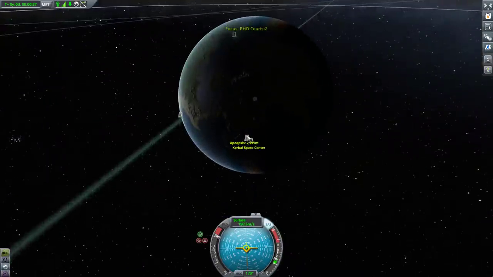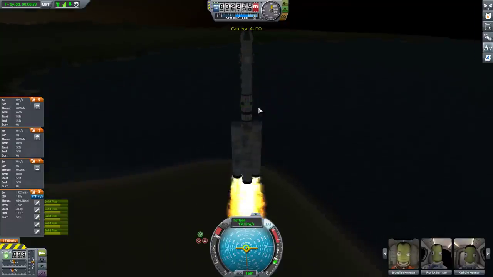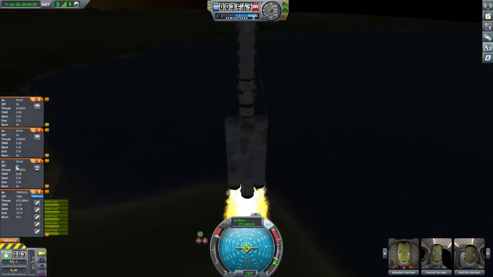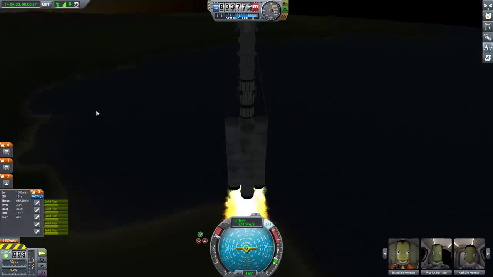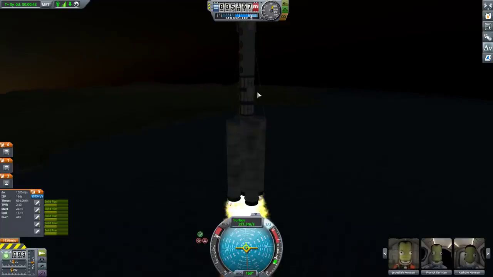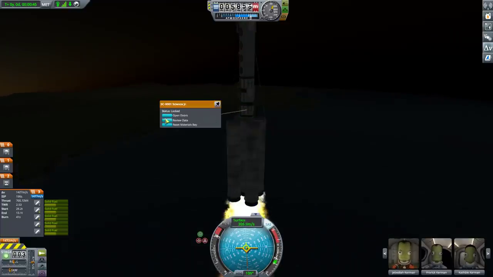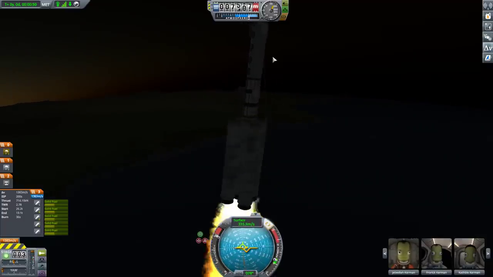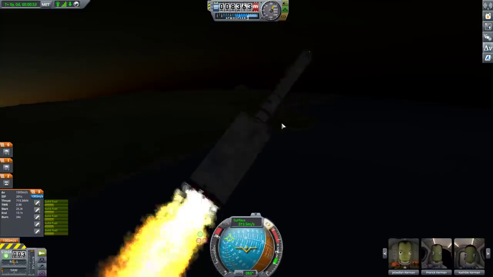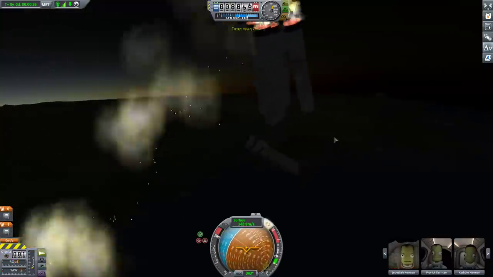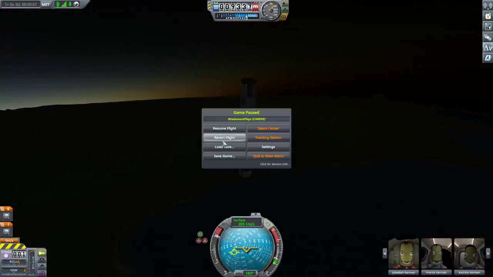Now the one thing I don't really have is the ability to steer this thing. Because it's all solid boosters, it's basically just going straight up and then more or less straight back down. So if we review the data, this is just flying at Kerbin. Oh, we're tilting. All right, so I'm gonna need to add fins. I could just decouple like this and then parachute, but I'm just gonna save cost by reverting.